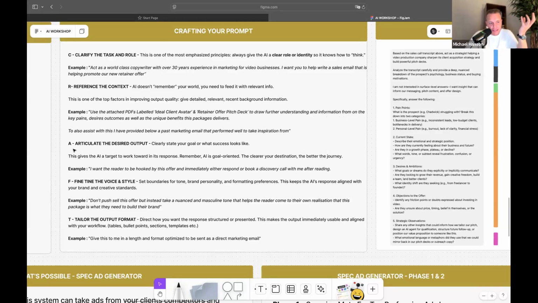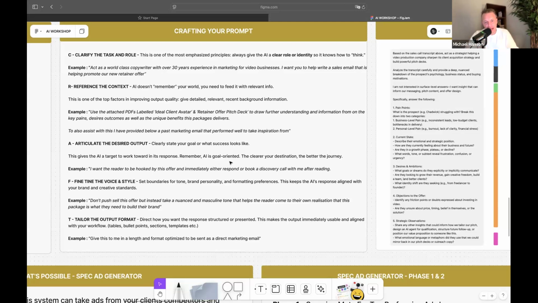Okay, A stands for articulate the desired output. Clearly state the goal and what success looks like. This gives the AI a target to work towards in its response. Remember, AI is goal orientated. So it wants to target something and it wants to reach for something.